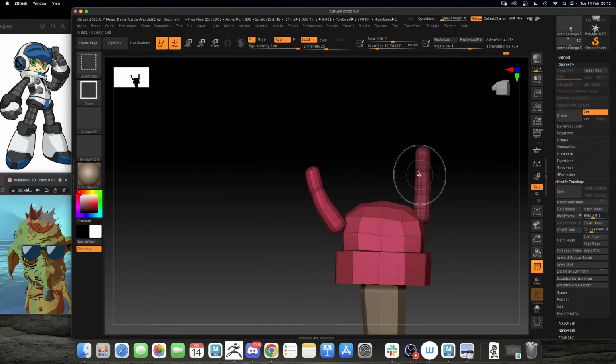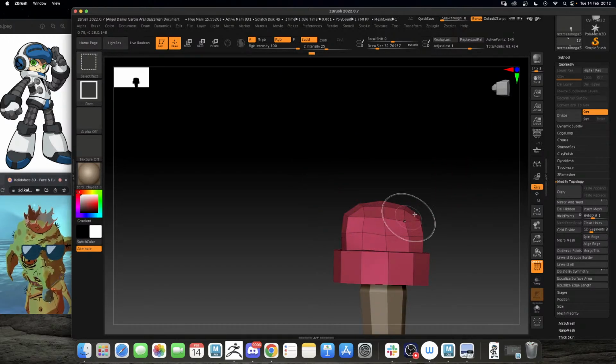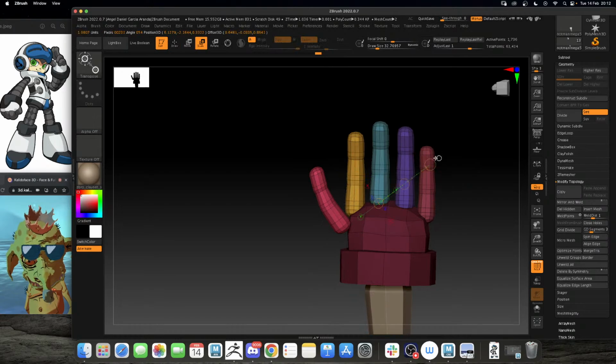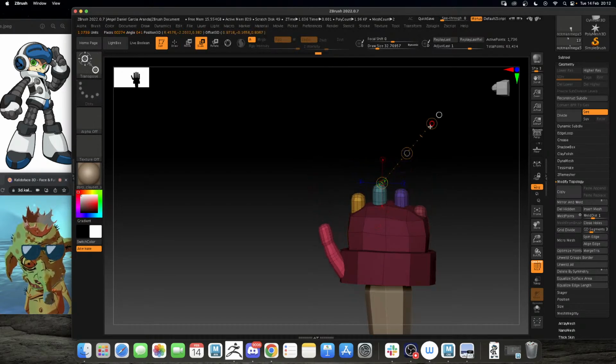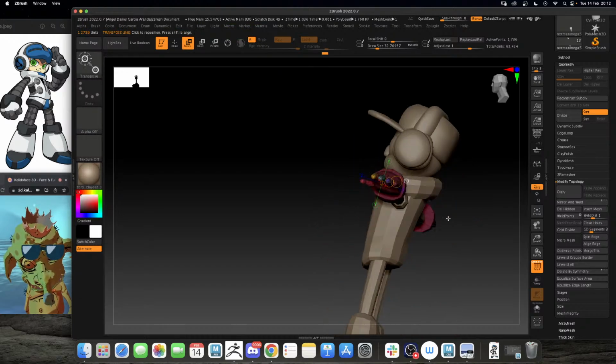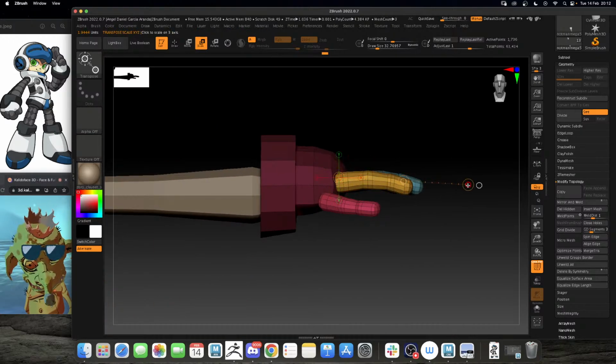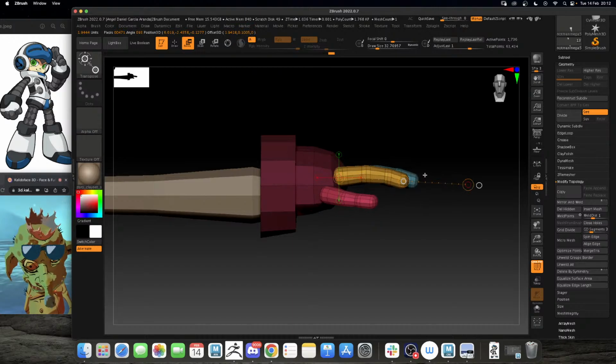Let's make them smaller and move them here. Should they be smaller? Probably yes. So let's make them smaller and move them here.